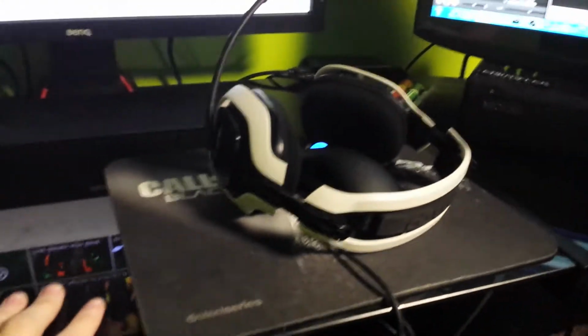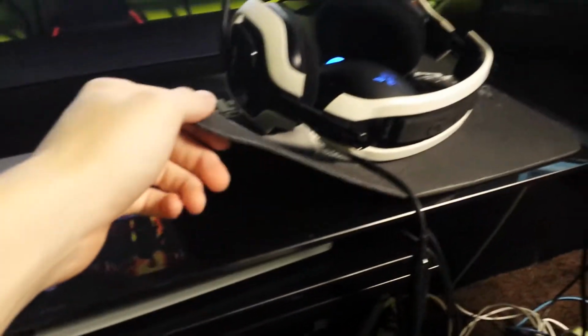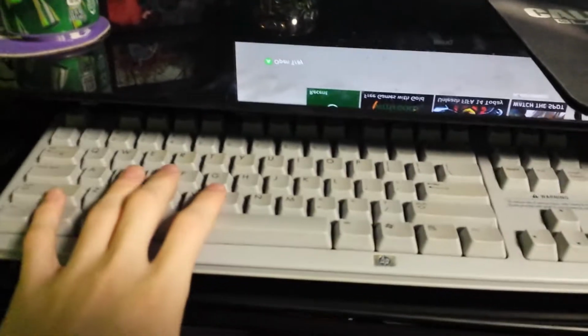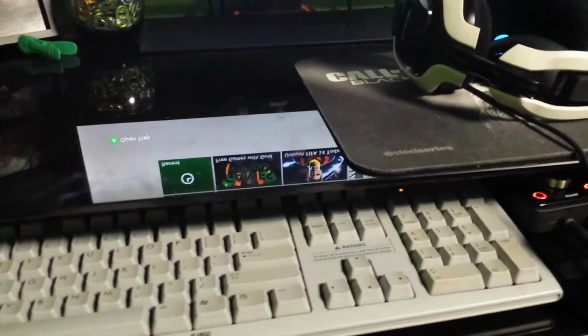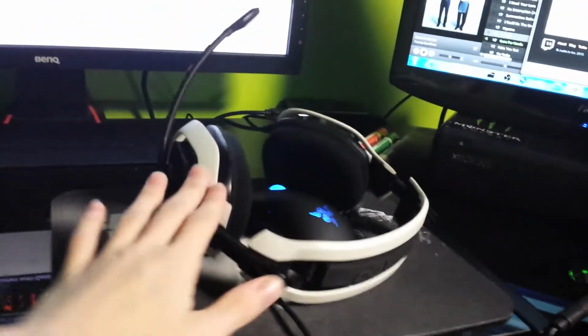So then, if you look down here, I try to keep this nice and clean. A lot of stuff ends up getting stacked up here, but I try to keep it as clean as possible. By the way, for the mouse, I do have a Razer Death Adder. It came with the computer that I bought, and then a Black Ops 2 mouse pad. Under here, we have the keyboard. It's just a standard HP keyboard, and then my ASTRO A40 mix amp, which right here is my ASTRO A40s. If you didn't know what they were, there they are.